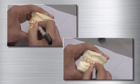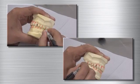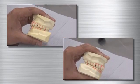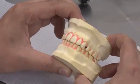Using a black Sharpie, redraw the markings on the model. This will make it easier to see through the thermoformed material. Evaluate all your marks.